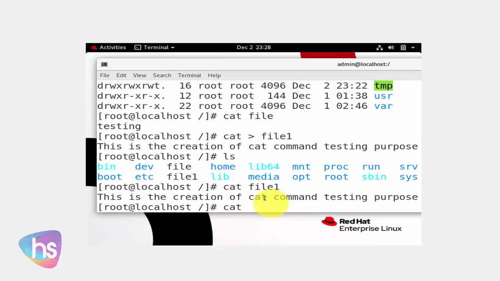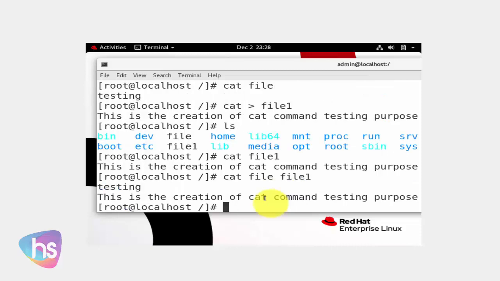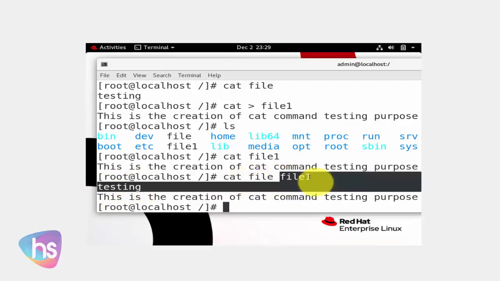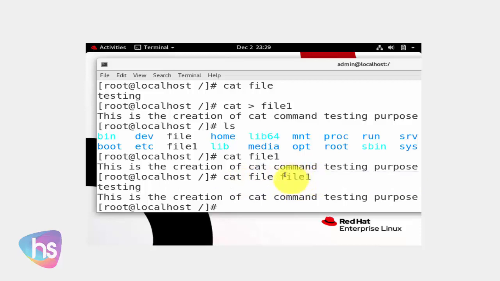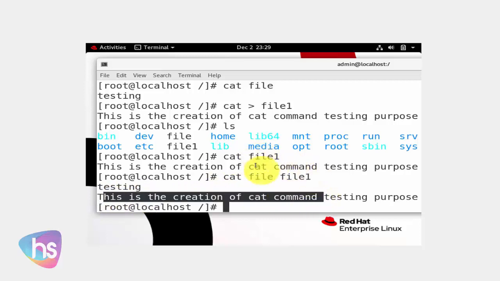Also cat is used to read multiple files at the same time. Cat space file1, hit enter. The first file shows the content it has, and the second file, in ascending order, shows the creation of the text file that we have created right now.